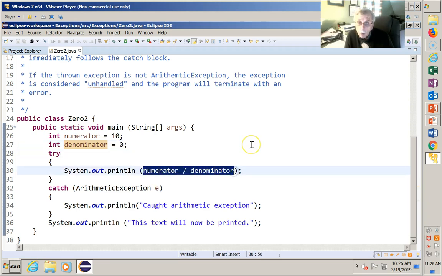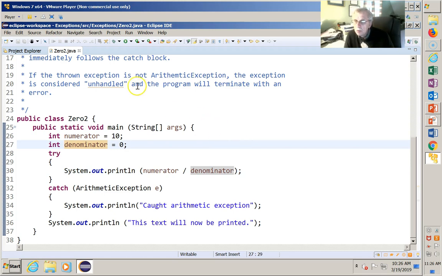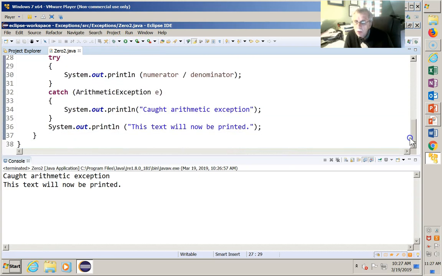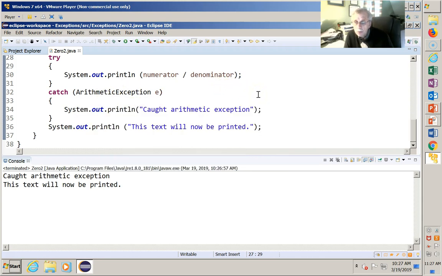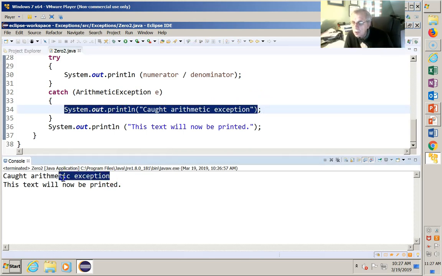And of course we know what's going to happen. We're going to try to divide by 0, and that's going to cause the problem to occur. So let's execute this code and watch how the system responds. What happened here was we did the division, but the division failed because it was a divide by 0 exception. The name of the exception is arithmetic exception. And what happens is control is thrown into my corresponding catch block here. This message is then printed out, and we see it displayed down here, caught the arithmetic exception.